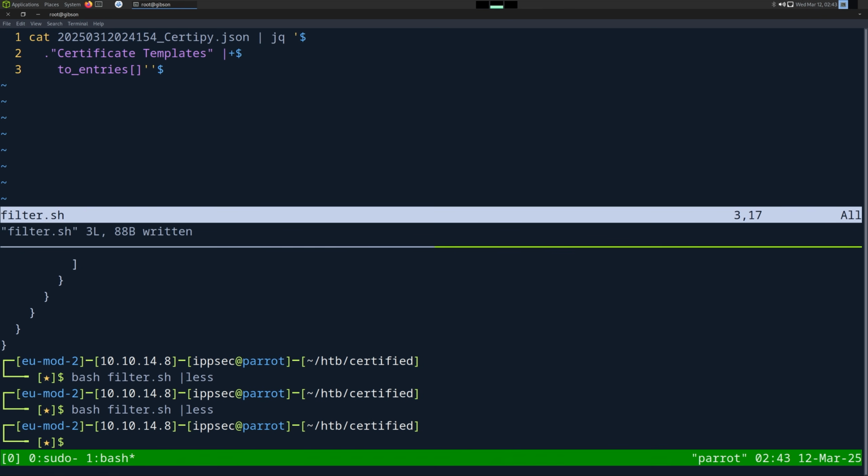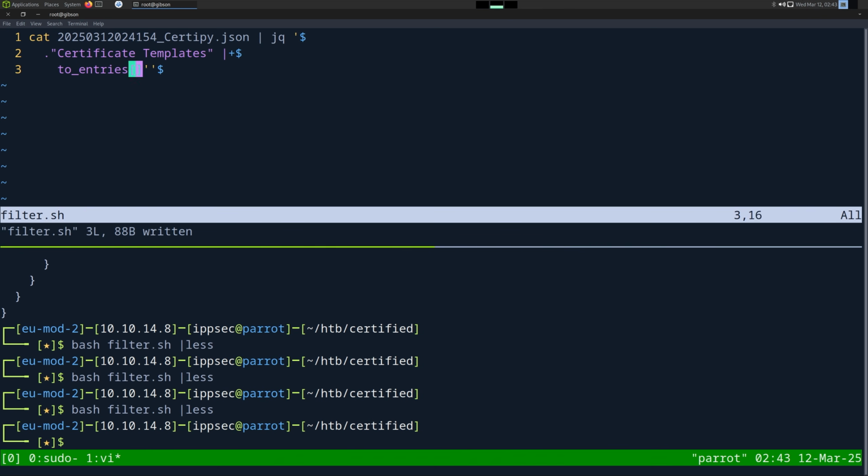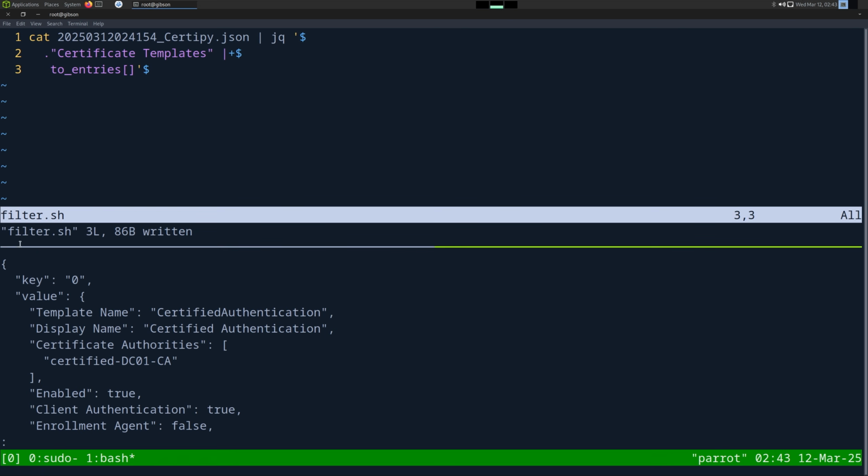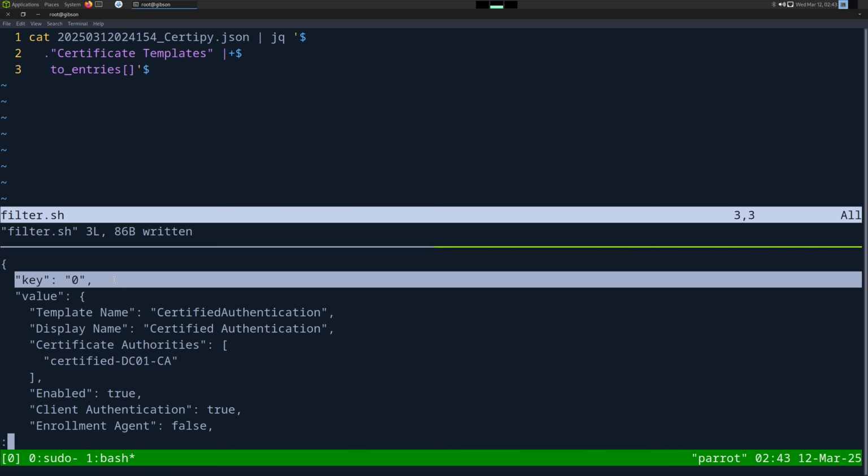Save that. That did not work. Let's see, we do certificate template. Oh, I think my vi added a single quote for me. There we go. So now you see it's just one deep, right? It put the key like this. So that just makes it a little bit easier for us to search.